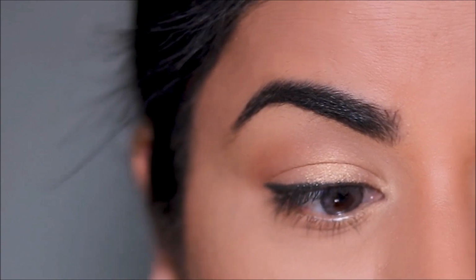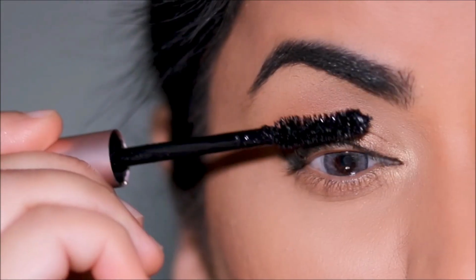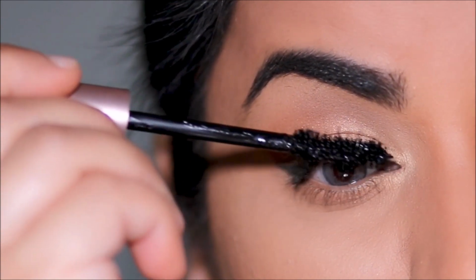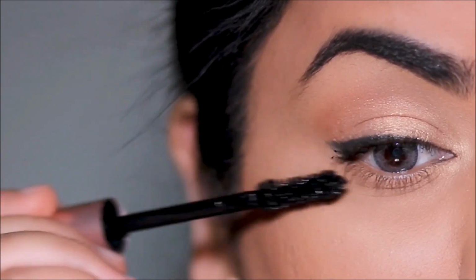Doesn't look like she has any false lashes, so I'm going to curl my lashes and apply a coat of mascara only in my top lashes like she's done. And the mascara that I'm using is Lash Paradise from L'Oreal.